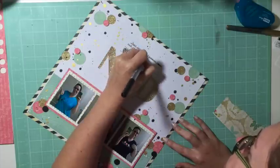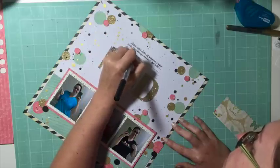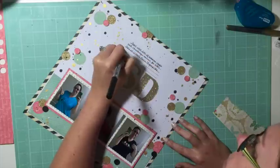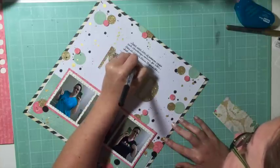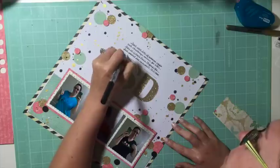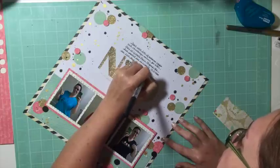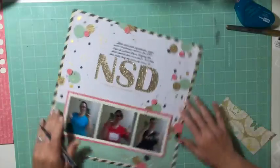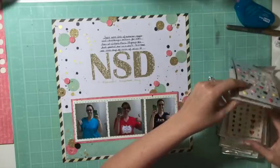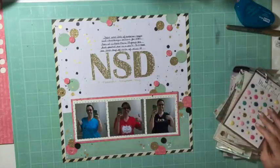So, a really quick story of these photos. On National Scrapbook Day, as you probably know, there are lots of online crops and challenges. At the Victoria Marie group, Victoria had posted a photo of her wearing a scrapbook shirt, giving us the thumbs up and a smile. So I thought it would be funny to do the same. Then I realized I have quite a few shirts from over the years of being at crops. So Friday, Saturday, and Sunday, I took a picture of myself doing the thumbs up, and I wanted to scrapbook that because I thought they were funny photos. Each one of those is a scrapbooking shirt that says something different, that I posted on the group and on other groups during that day.